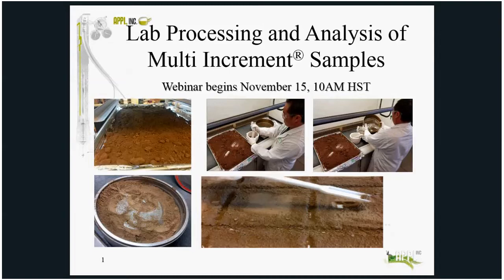Our technical guidance on laboratory processing of multi-increment samples is found in Section 4 of the HERE Office Technical Guidance Manual, and as you will hear, is a critical part of the overall DU-MIS investigation methodology. Because many of the soil samples collected in Hawaii are now analyzed by labs on the mainland, good one-on-one communication as well as careful review of lab SOPs on their processing and analysis methods for MI samples is very important to the performance and completion of soil or sediment contamination investigations that meet or exceed our state's guidance.